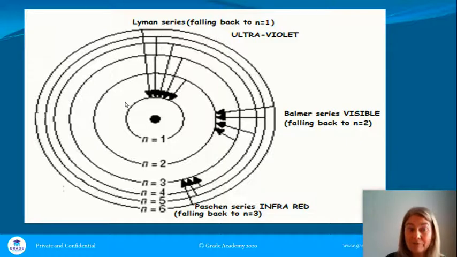Now, this is a picture again provided by the Department of Education, and in this one, I like it. You have the Lyman series of all of the high levels. This is the lowest available energy level, and the electrons are falling down and they make what is called the Lyman series. It's in the ultraviolet region and it's falling back to the n equal to 1 energy level. This is called the Balmer series and this is falling to the n equal to 2. And the Paschen series is falling down to n equal to 3, which is in the infrared, which you can feel, but we can't see it with our eyes.